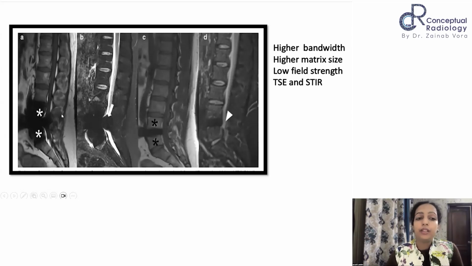Something like this when you do an MRI. So this is like a T1 weighted image. This is a STIR sequence. This is without Maverick. And when you use a Maverick sequence, this is what happens. There has been significant change in the associated susceptibility artifacts, which you are able to appreciate over here. But then with the Maverick sequence, you are significantly able to reduce them. The image looks better. The image looks more friendly.